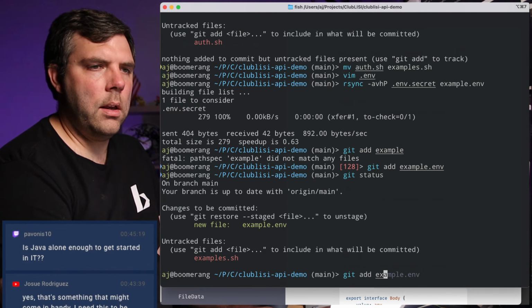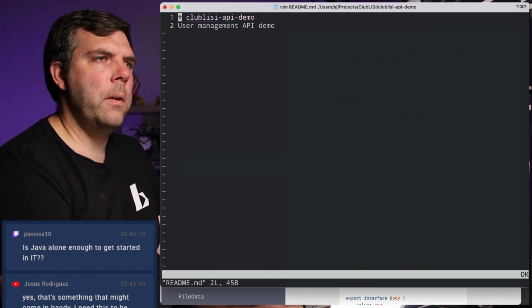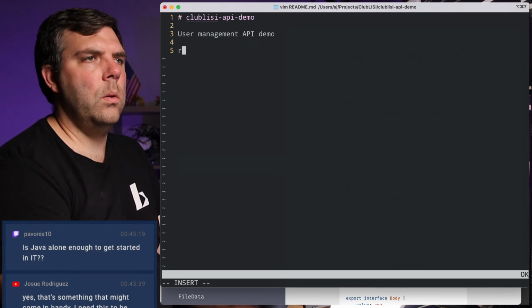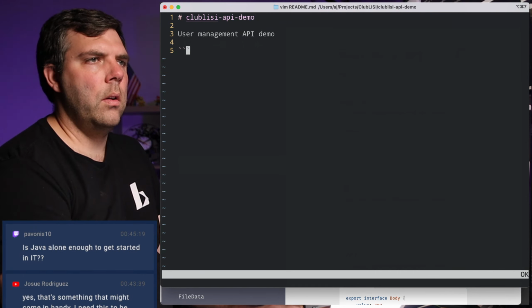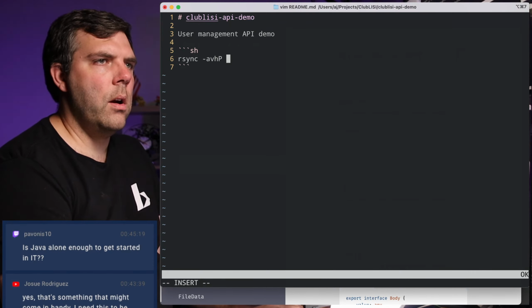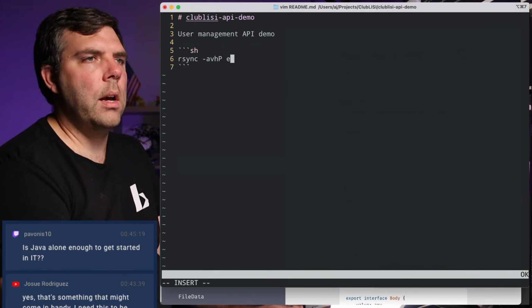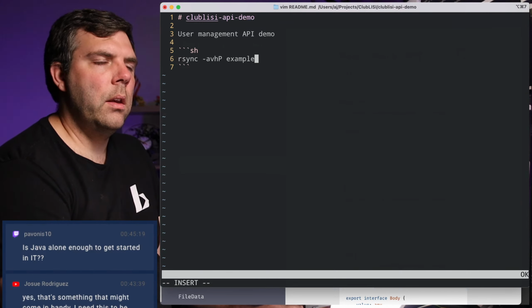Sure, can add examples.sh. Readme.md. I'm going to need to learn the POSIX equivalent of the rsync command. There is a way to use cp, but you have to pass some strange options to it.